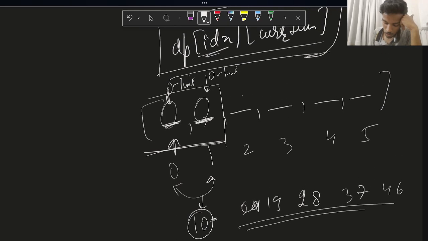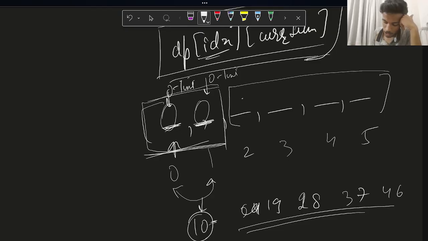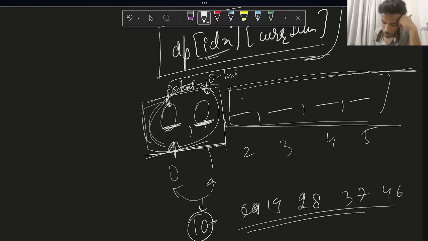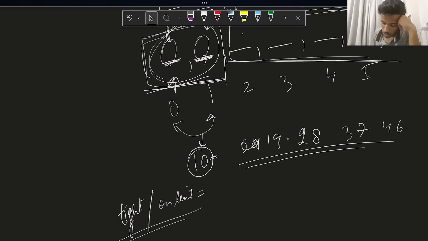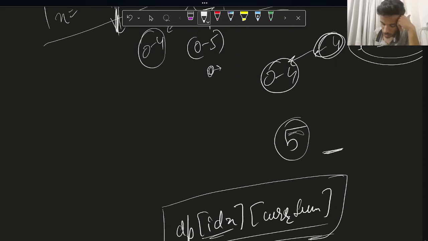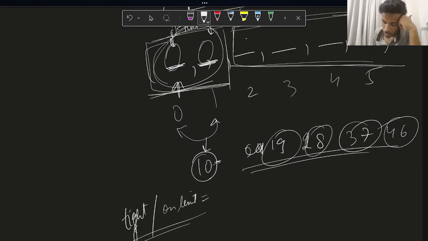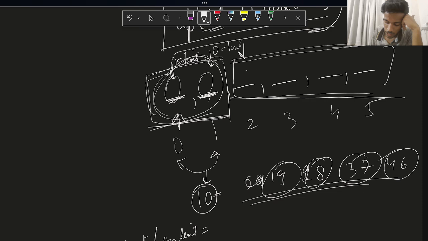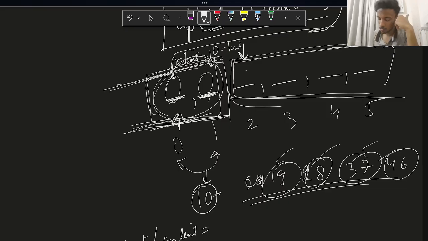But if the current sum is 10, the answer for the digits ahead won't change. So if we have calculated the answer for these two and you are not on limit, it becomes a repeated subproblem to calculate again and again. Why? Because the current sum of all of them is 10. If you are standing at index 2 and the previous digits' current sum was 10, and you calculated the answer, you only care about the current sum. You don't care whether it is 192837, whatever it is, as long as it is not tightly bound.